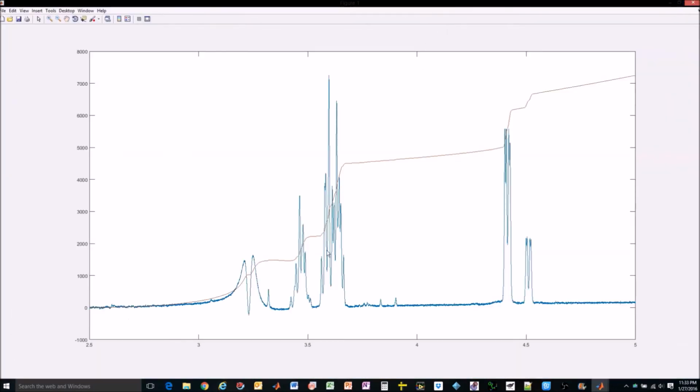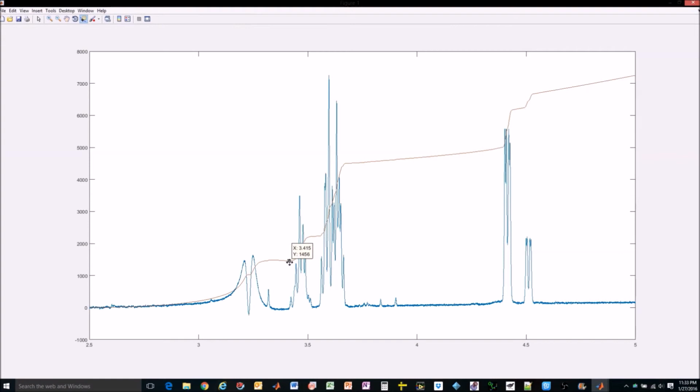Right now we can see a clear NMR spectrum and also the integration, and we can use the cursor to get the integration value. One thing we need to notice is that we need to click the point nearest to the NMR signal as possible.